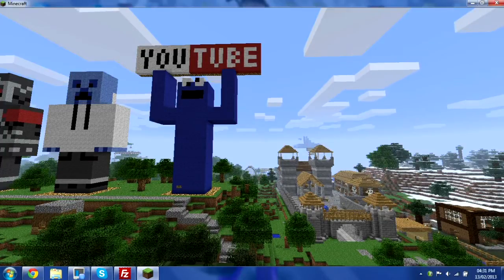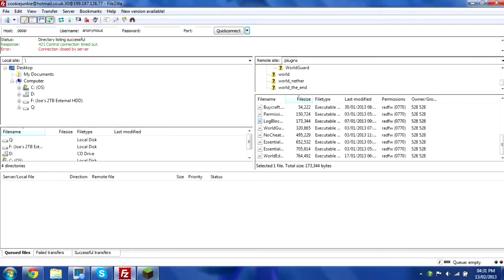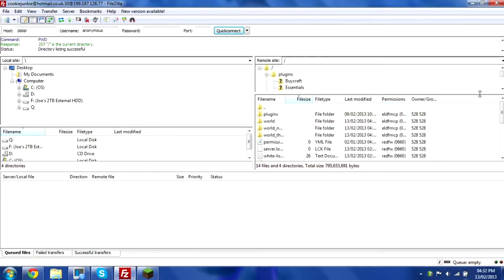Now this kind of thing will work with any other logging mods like Fragments, Big Brother or BlockLog, or any of the other ones, so you just need to follow the same stages. So all you need to do is drag the LogBlock jar file, which is here, into the plugins folder of your server. I know this looks a bit strange because I'm on an FTP client, so yours might look a bit different. So you just drag it into this plugins folder and you start your server and it'll make the LogBlock folder.